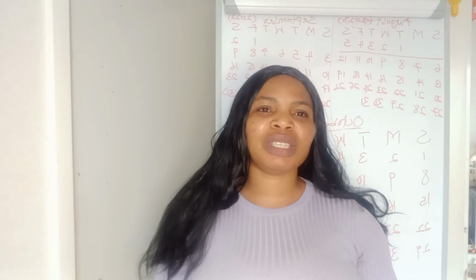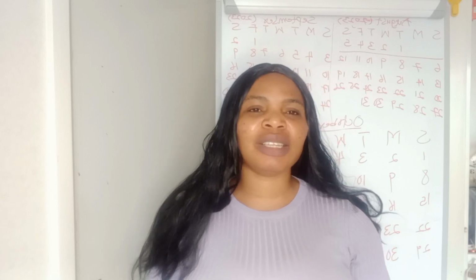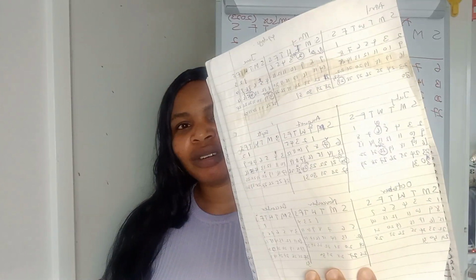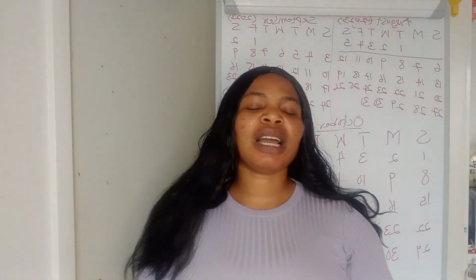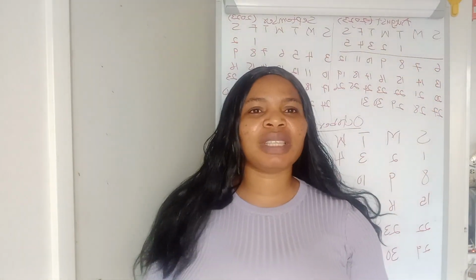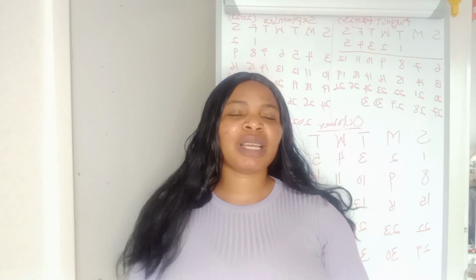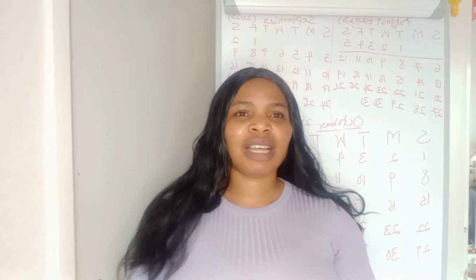So I'm going to be teaching us, but while we get ready, I need you to get a calendar or get something like this. This is mine. I don't know if you can see this. This is how I write out my own every time. You write it month by month so that it will be easy for you to calculate. So get your paper, get your pen, sit down and let us start.